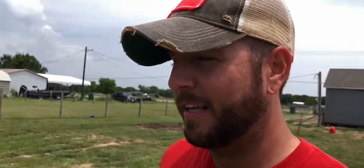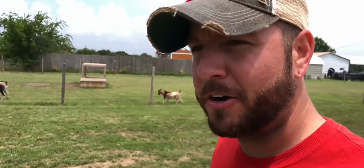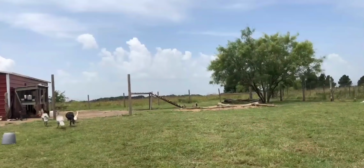So now it's 12:30. I took a 30-minute lunch, didn't eat, just kind of relaxed inside in the AC, try to cool off a little bit. But as you can see behind me, the animals are hungry. They're all headed to the barn, so it's time to feed everybody. Come on.